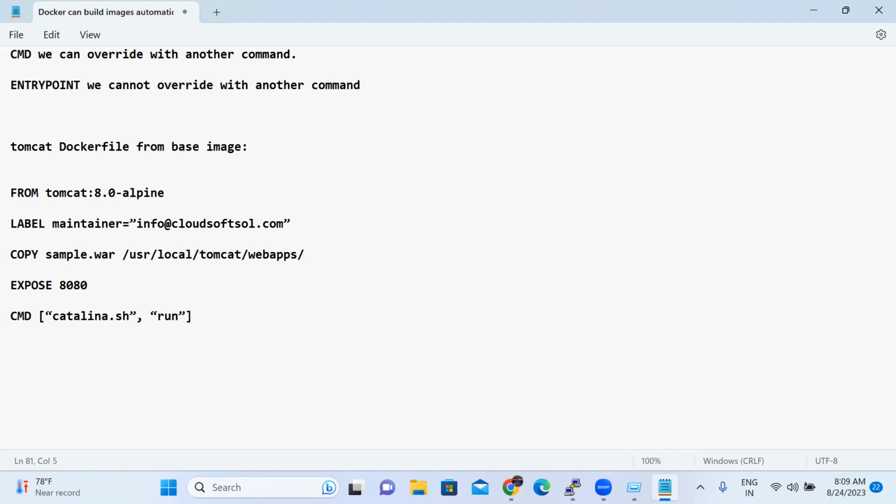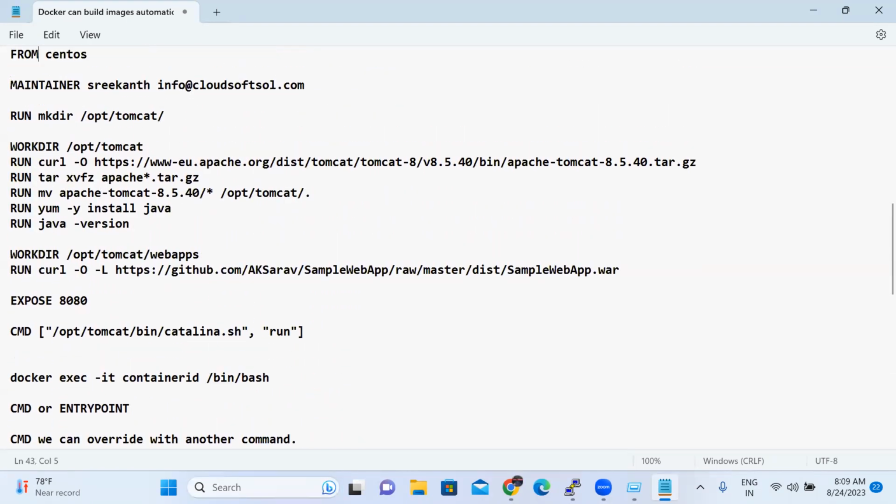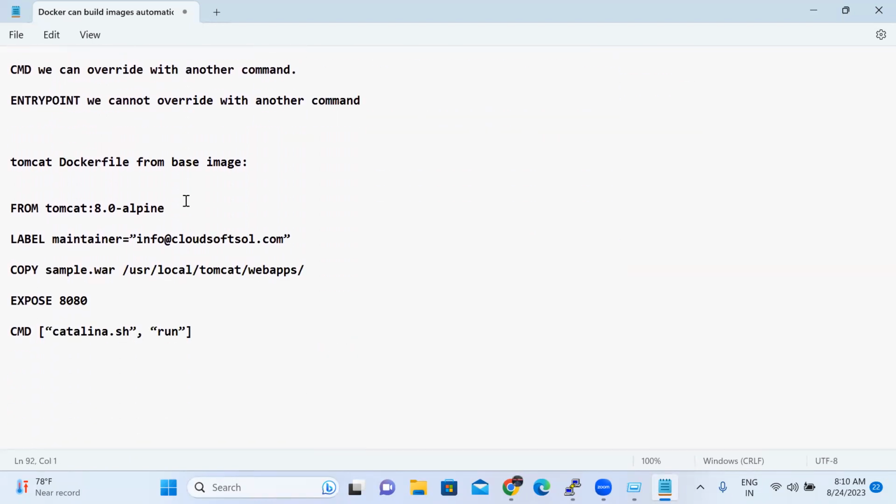In the initial one, we installed Tomcat also by taking the OS image. This is all installing Tomcat. But if I use the Tomcat base image, we need not do all those. Is it fine? Yes, sir.